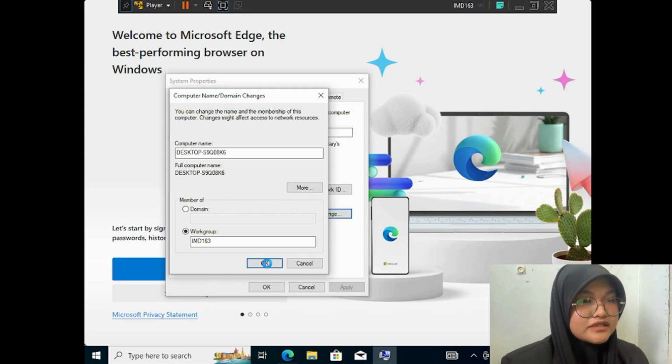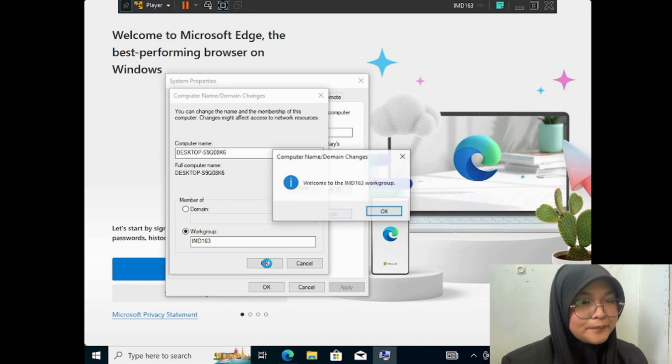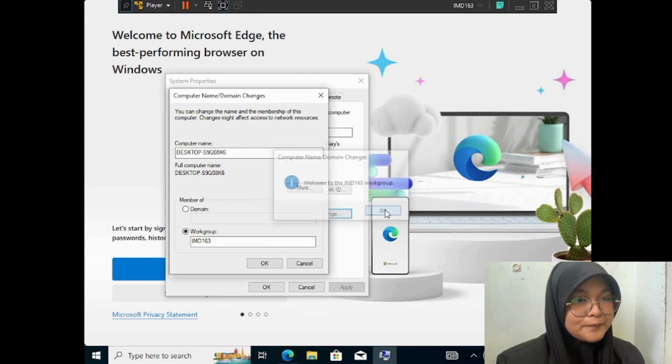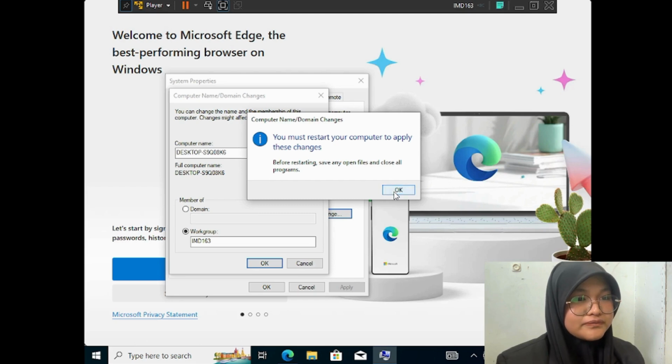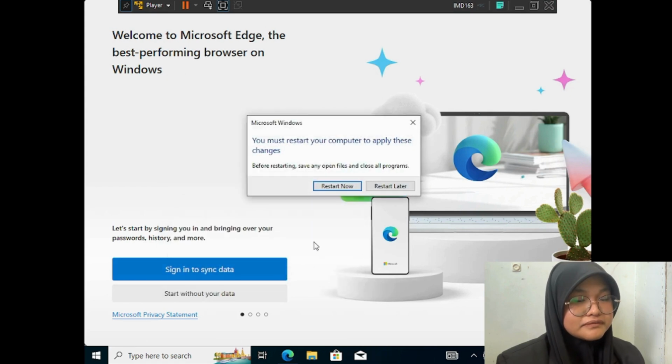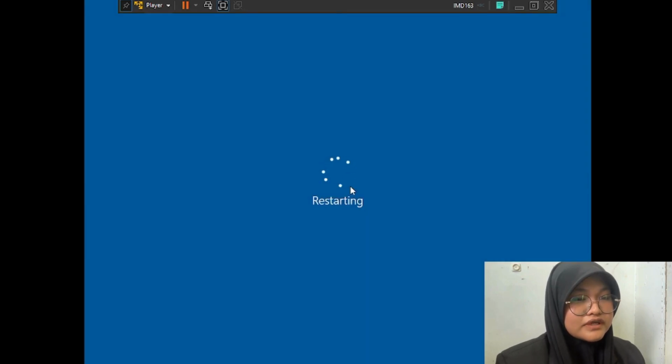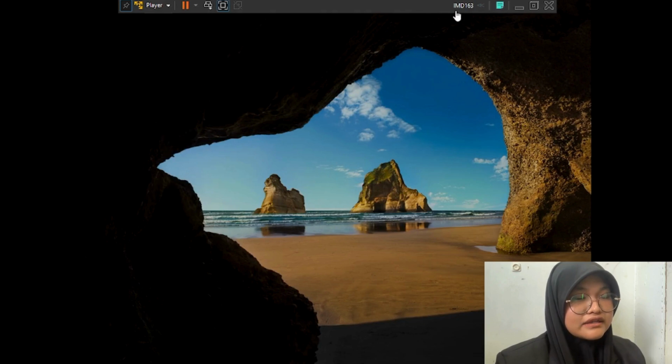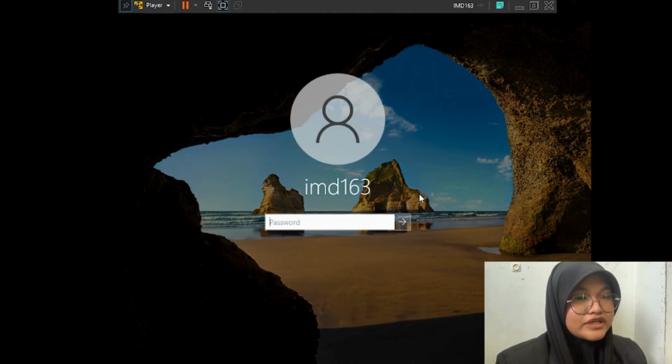So when we change a workgroup name, we have to restart the computer. So click OK. And restart now. It might take a while, but wait until it looks like this and put the password back.